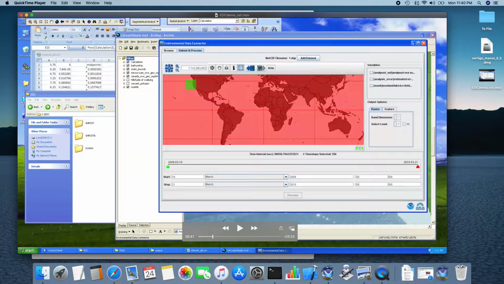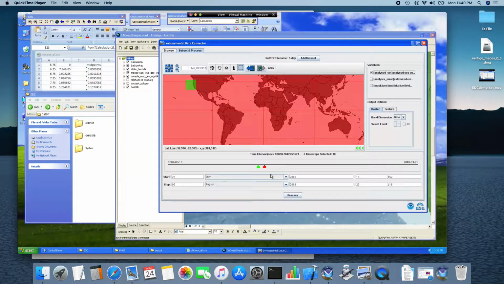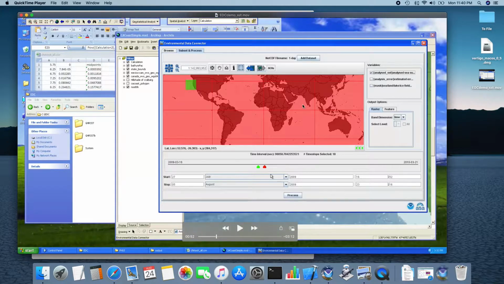In Vertigo, it would be great to have access to the area and the various time steps on the fly, without having to download, just selecting what you want to see. So that kind of functionality from the EDC will be needed.